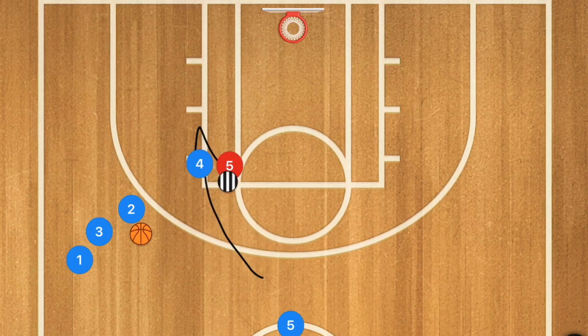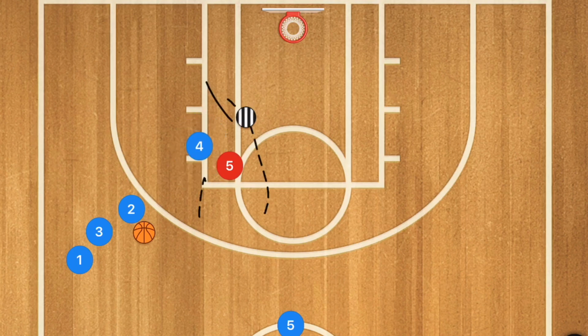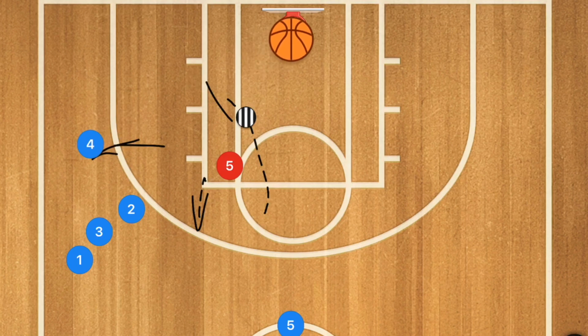However, because this is a back screen, there's still different ways that we can use that screen. And of course, when we use that screen, if the player wants to go over top of that screen, again, still cut down, layup. If this player tries to go underneath the screen to try to cut off your ability to use it, that's when you want to either pop back out, or personally, I would prefer to pop out towards that side because your momentum is taking you over there. And of course, that's when you would want to take that 3.